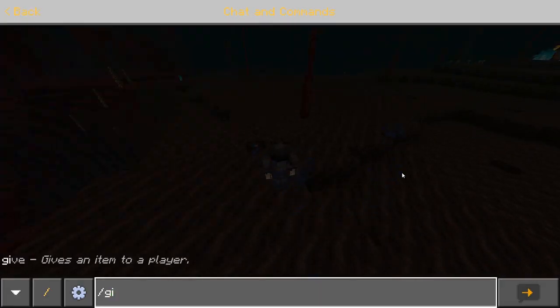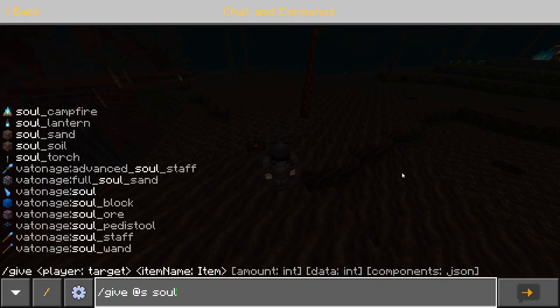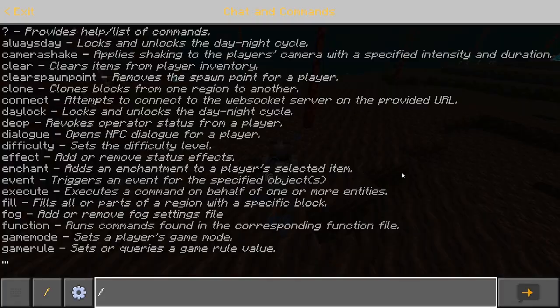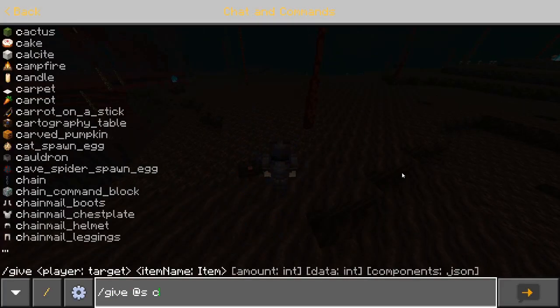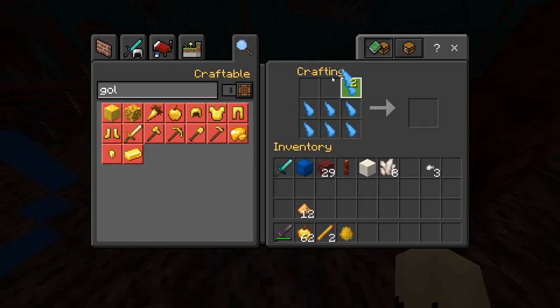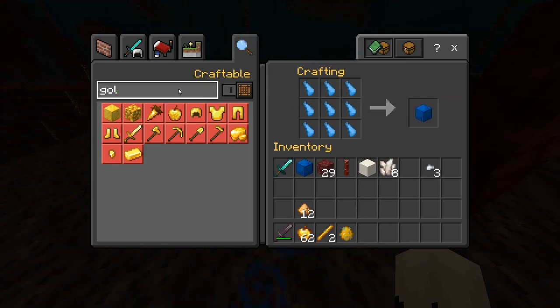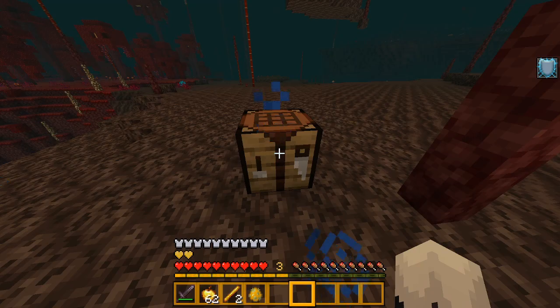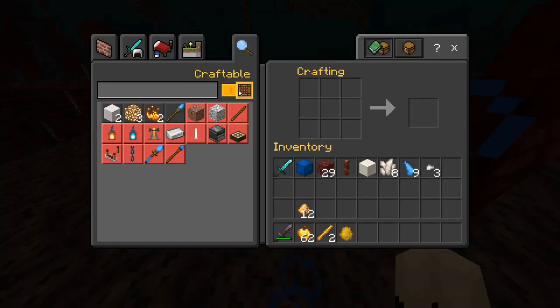So let me just spawn in some more souls. So you need 9 for a block, and you just put them in like this and you can get a block. It doesn't show up in the crafting menu in this version because it's a block, but let me show you the recipes for the new stuff.